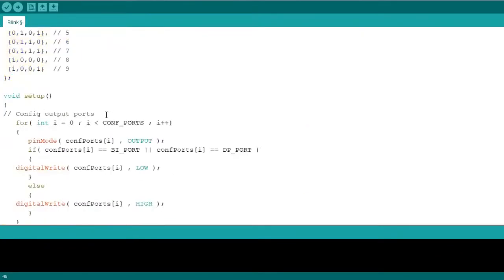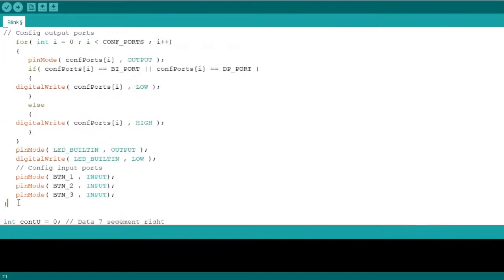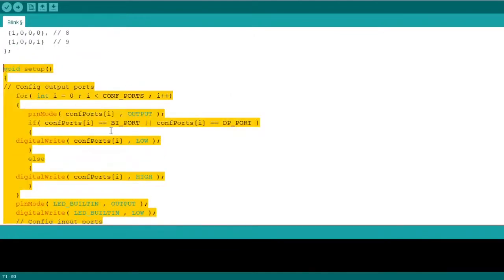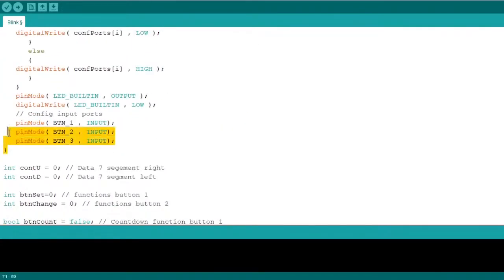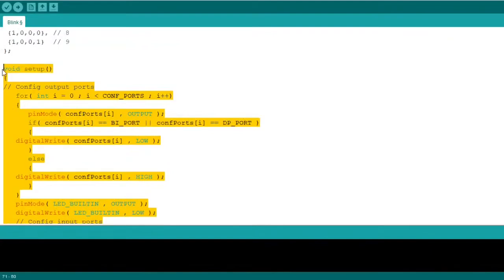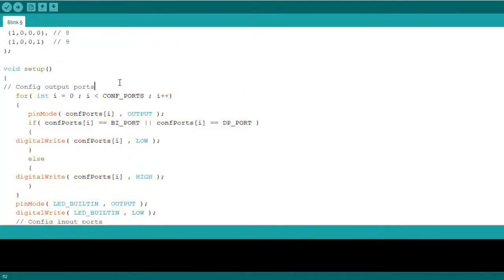So in this part I'm going to explain the functions. The first one is the setup. The setup is to configure the ports, because this function is executed one time. That means that we should configure everything in this function, or put any command that requires only one execution.